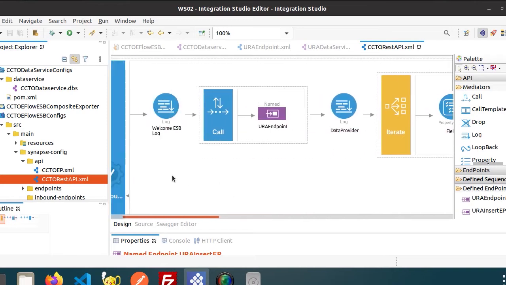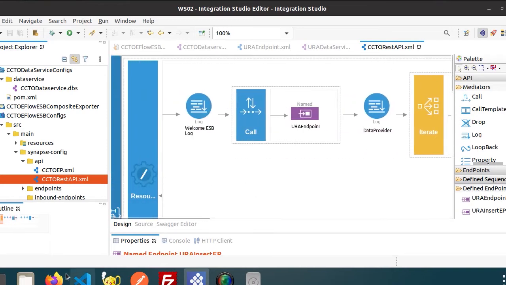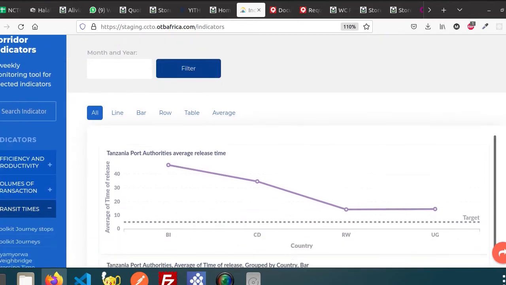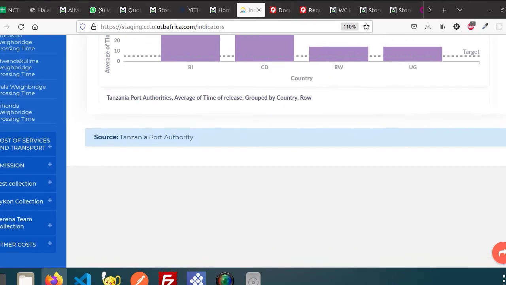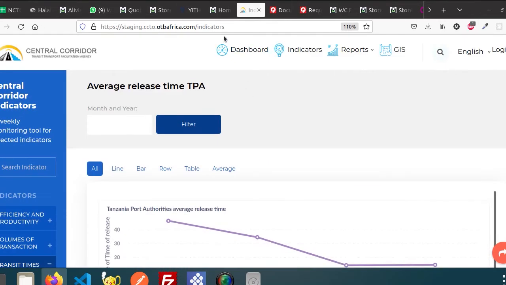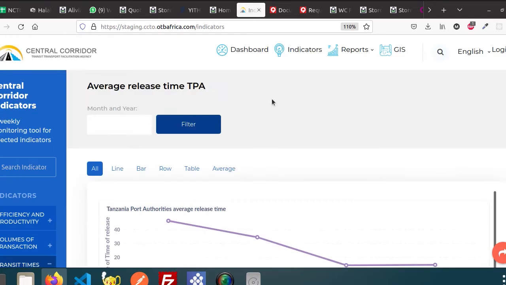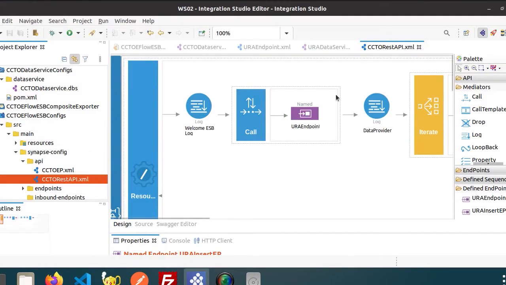Once that is inserted into the data warehouse, we use that particular data to be able to generate such reports. On the public portal, we'll be able to generate indicators that users can view from this particular data that you have pulled from the different authorities or from the different data providers. Okay, so this tool is what we're going to use to be able to design that.